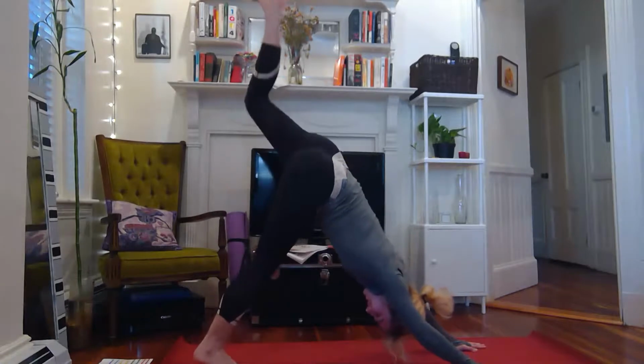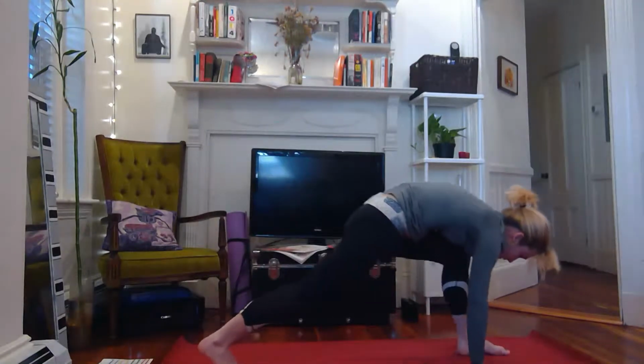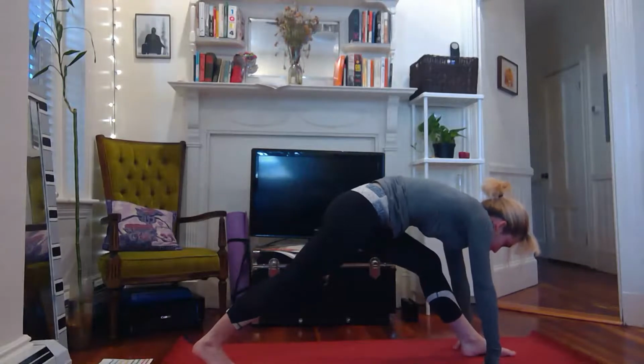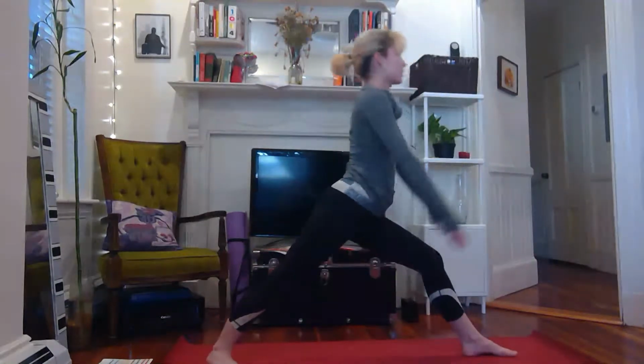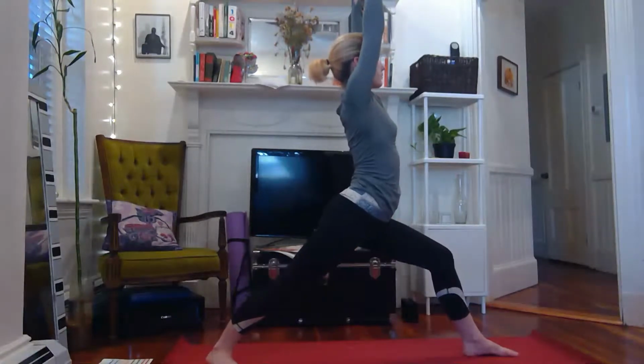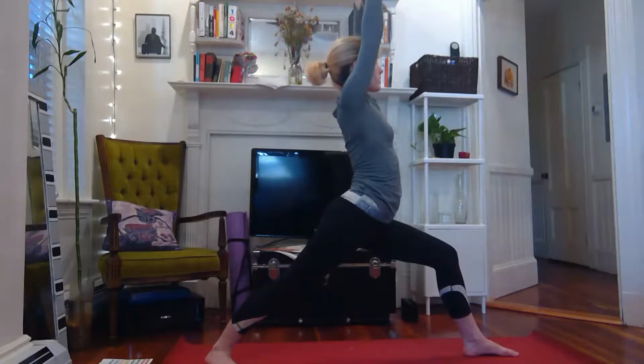So inhale, bring your left leg all the way up, stretch it out. Inhale, bring it forward. Our left foot is on the inside of our left hand. We're going to come up to warrior one and hold this for 3 counts. Breathing deeply through your nose.